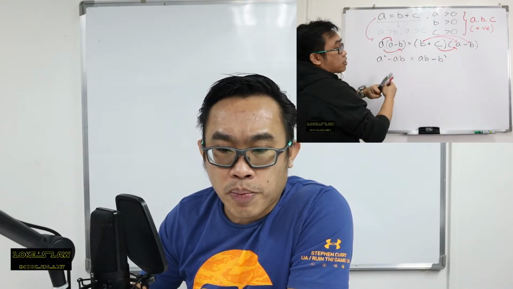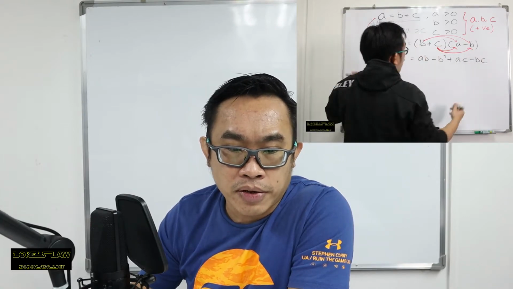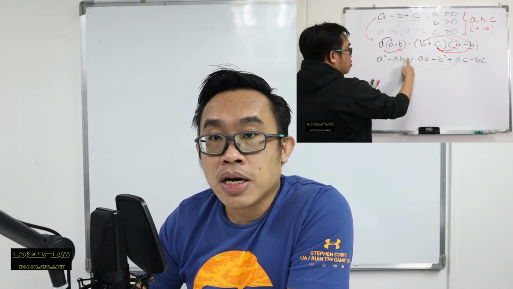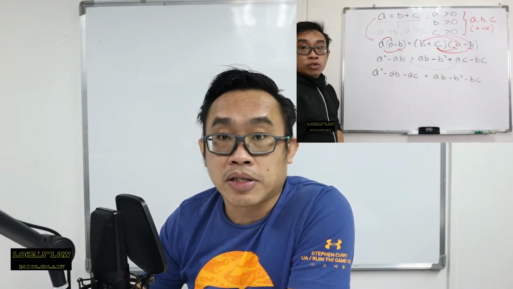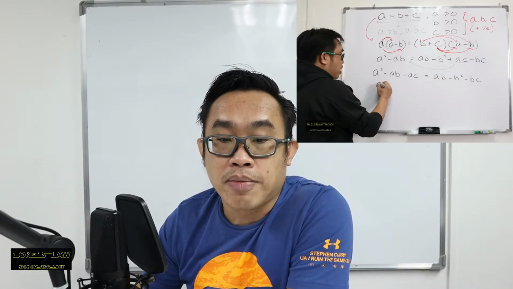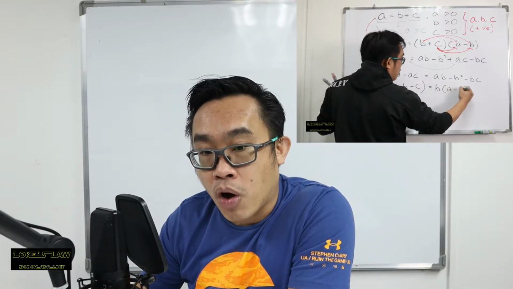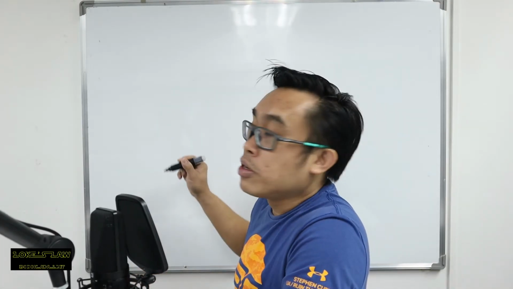I want to go straight to the point about the trick behind this. I start to factorize out the A, and on the left-hand side you can see A minus B minus C. On the other side I factorize the B, and it becomes A minus B minus C as well. This factorization is also nothing wrong. Starting from here is where the trick came from. Let me pause here and share it with you now.